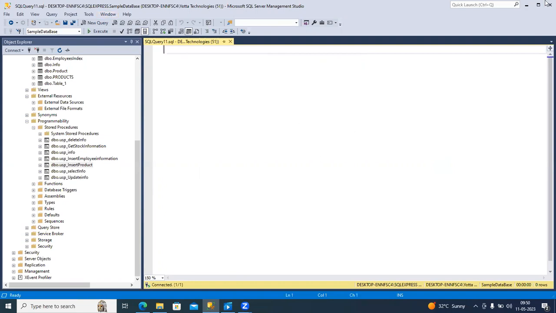As I said yesterday, in SQL Server you have exception handling. By using try catch, you can do exception handling. But when should I go for a try catch implementation?